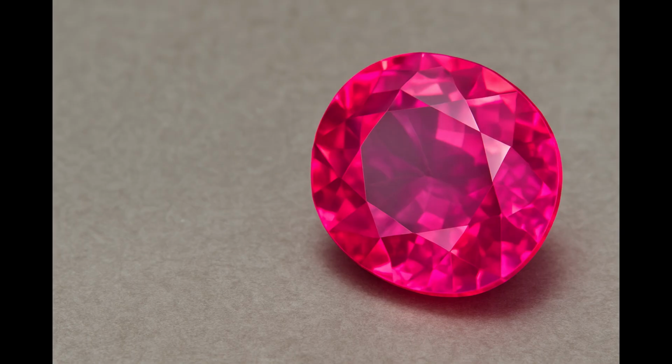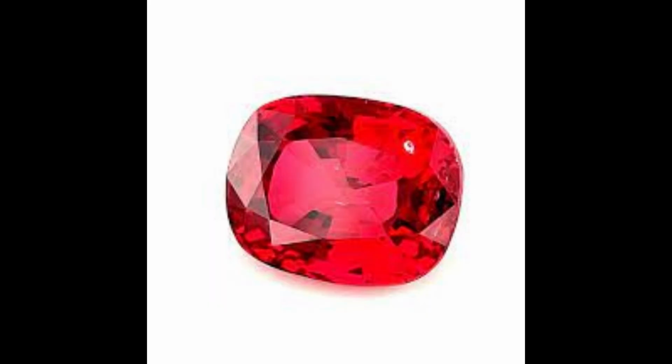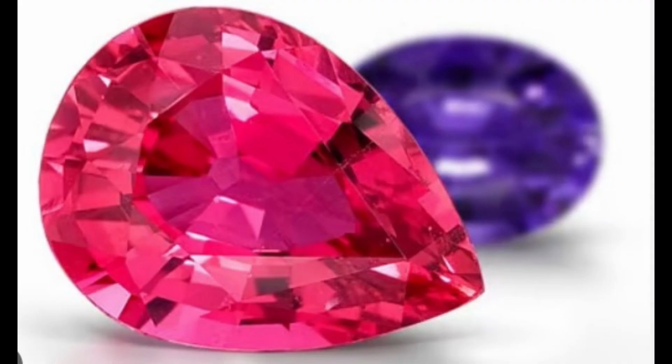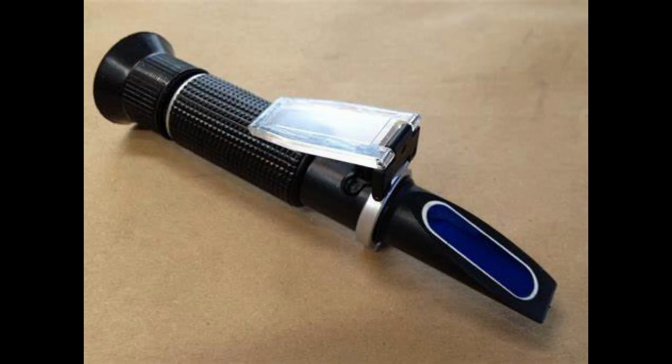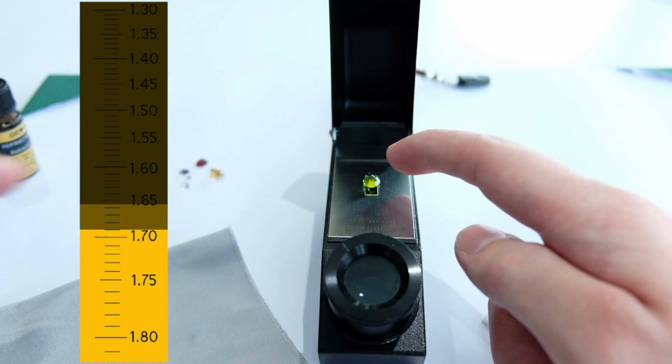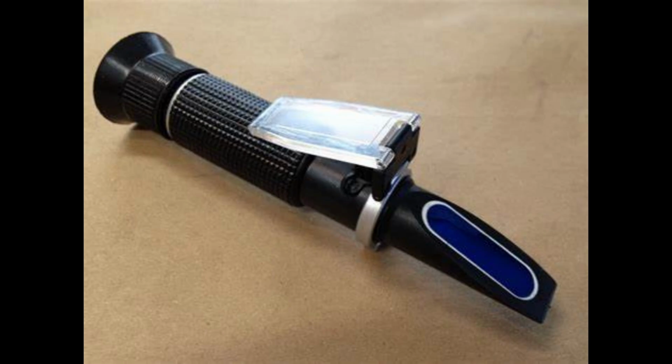Ruby is the red variety of the corundum mineral species, which also includes sapphire, and spinel is its own mineral group. So in order to separate these out, what we would do is the same thing that we discussed when looking at tourmaline versus pink topaz. You want to start by looking at the way in which the gem splits up the light, that is, its refractive index. So we would start with our refractometer as before, and as we said last time, the goal would be that their range in which they split the light is completely different. That was not the case before, but it happily is the case here.